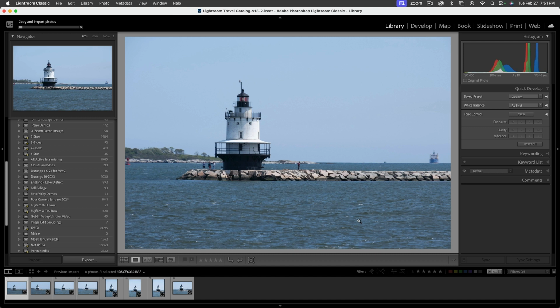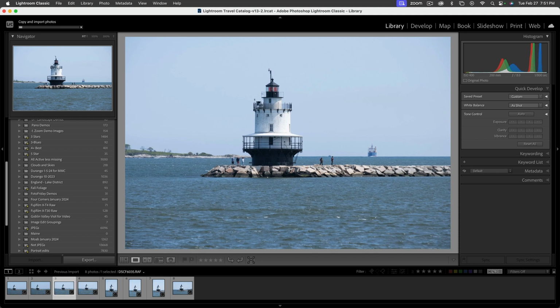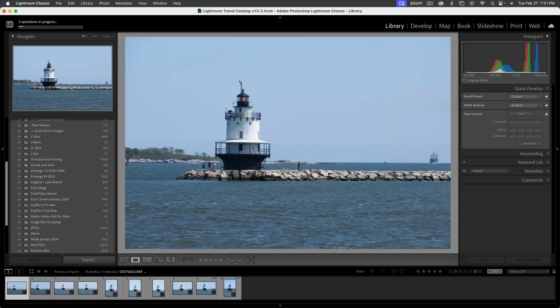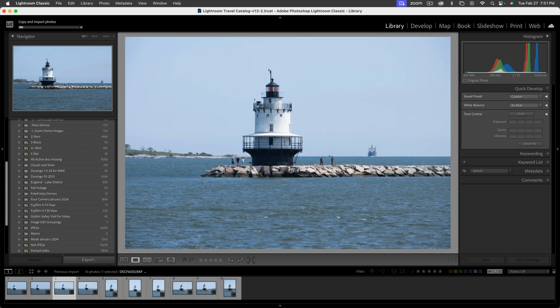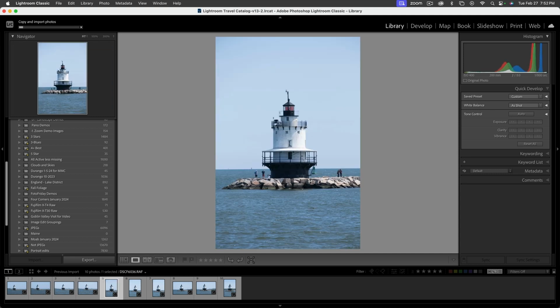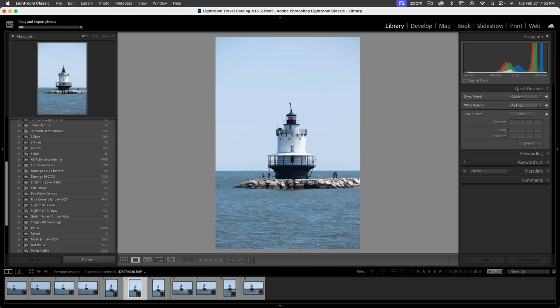What would I recommend doing? Well, you've got the arrow keys on your keyboard, so I can just start hitting left, right, and decide if I want them. I could not do anything, or if I come across one I definitely don't want, like that one's really boring, no reason to keep it. I think I shot it as a bad example of composition because it was dead center. And I'm going to keep it for another reason.